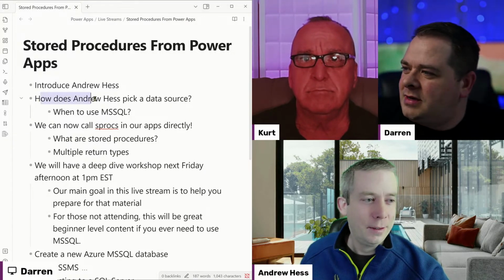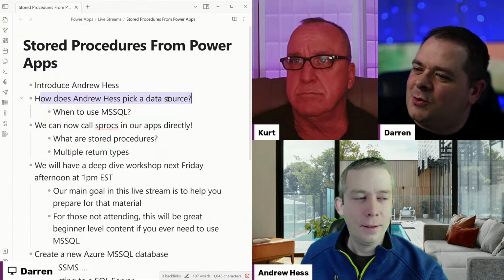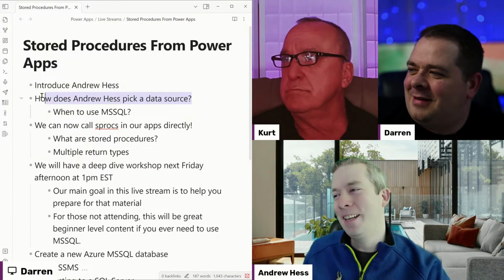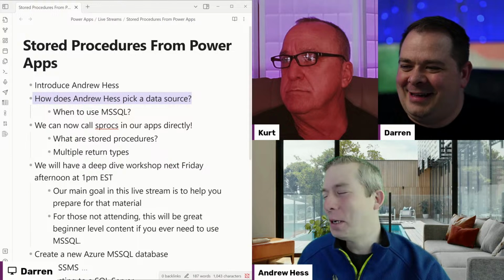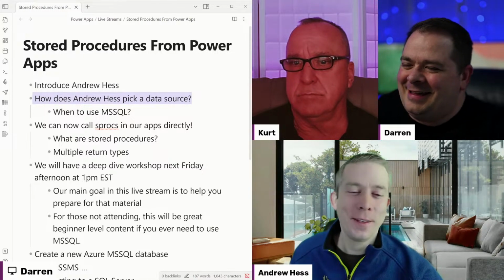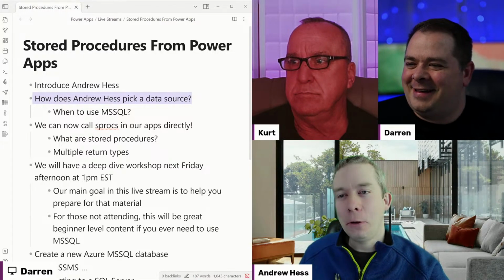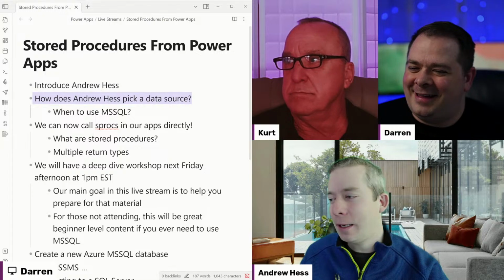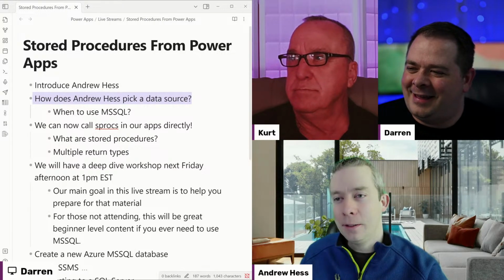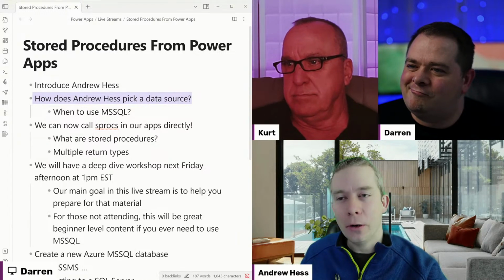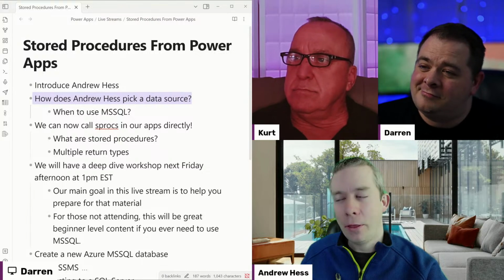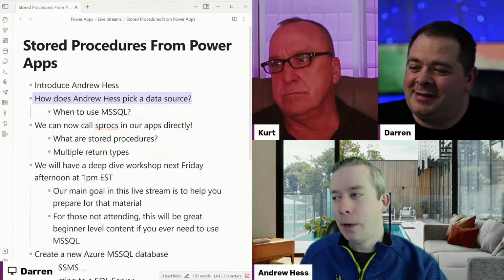How does Andrew Hess pick a data source? Oh, that's a very deep question. If we're going to use SQL, since we're on SQL, I'm thinking that we have large amounts of data, way more than 5,000 rows per month. When I think SQL, I think big data.